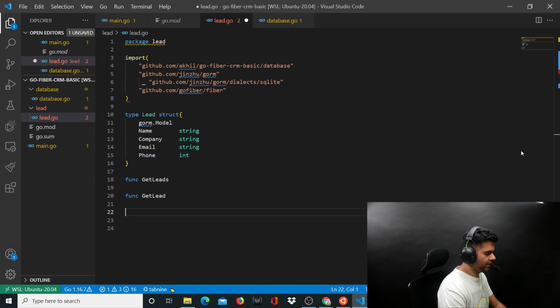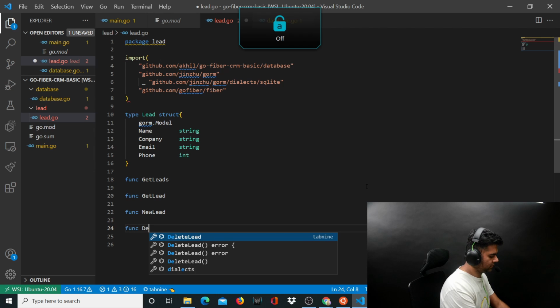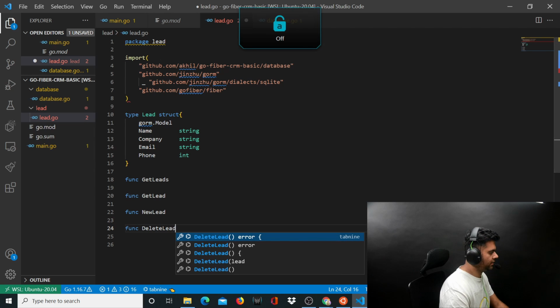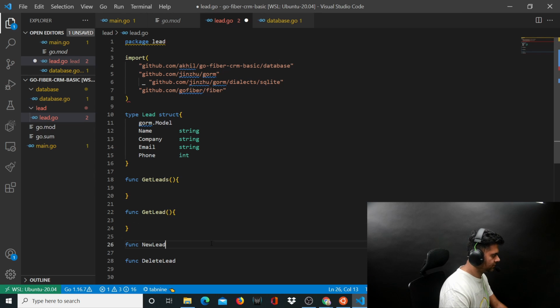The third function will be new lead. And the fourth function will be delete lead. Now they'll accept some things, and then they'll have their own function definition. So just do that for all of these.